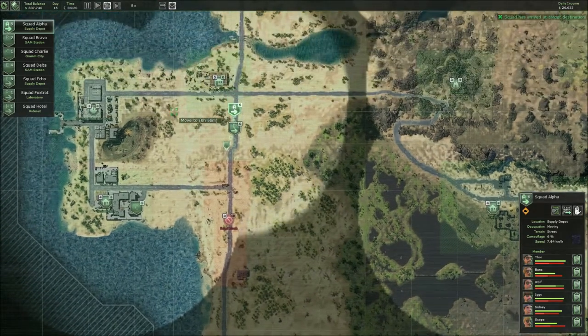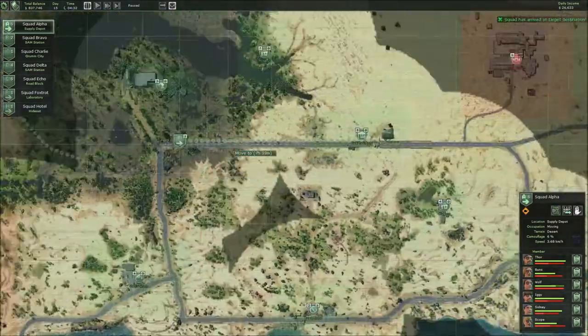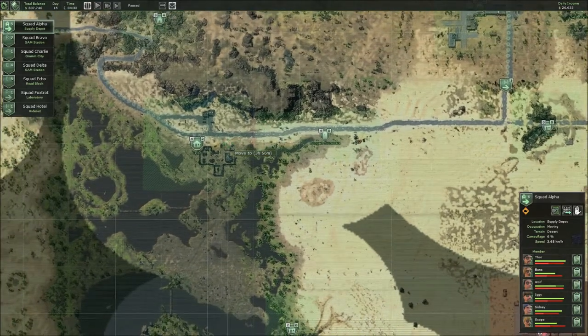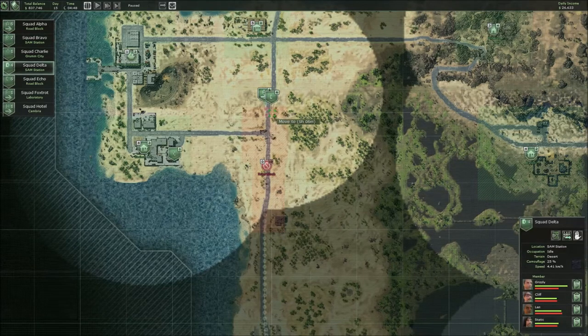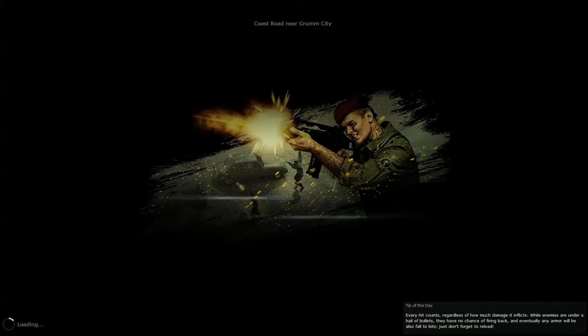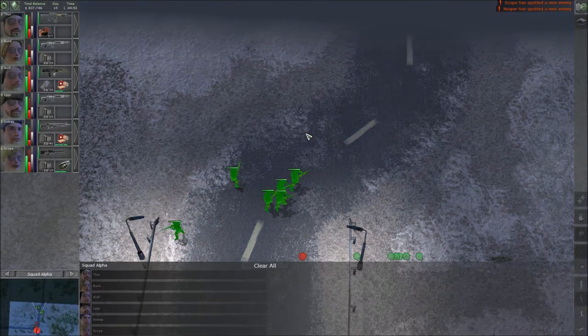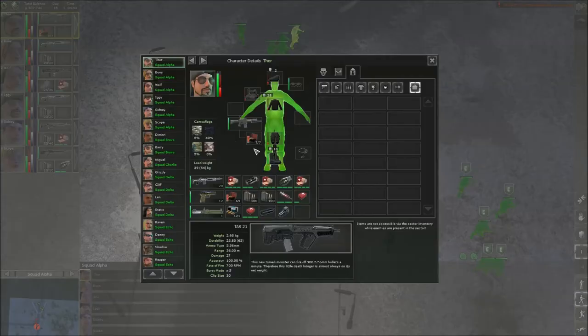The squad has arrived at target destination. Which squad has arrived at target destination? Oh, Echo. Okay, a little confusing there for a second. So head straight in. There's not a whole hell of a lot of point in waiting, and this one should be fairly simple. It should just be a straight up turkey shoot down the road. Enemy detected. Well, fancy that. Oh, and Thor's still got a shotgun out. Well, that's not helpful.